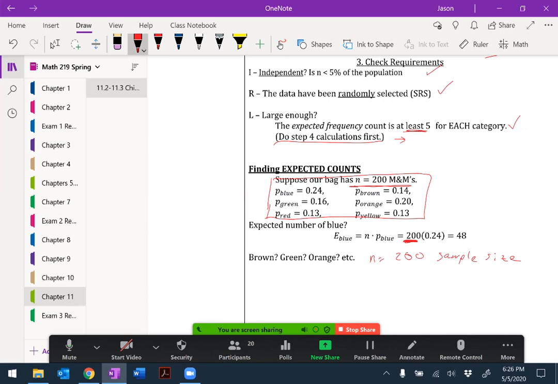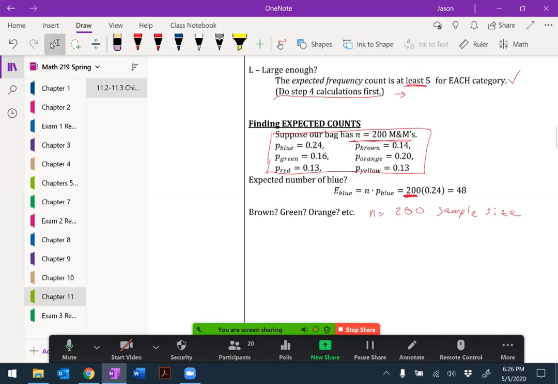That is what we expect to happen. What is the expected amount here? Well, the expected amount for blue was 200 times 0.24, which is 48.